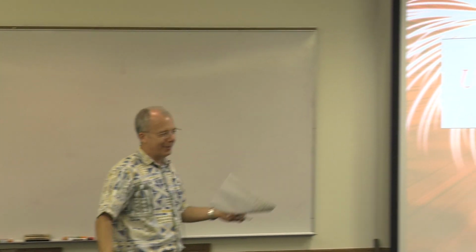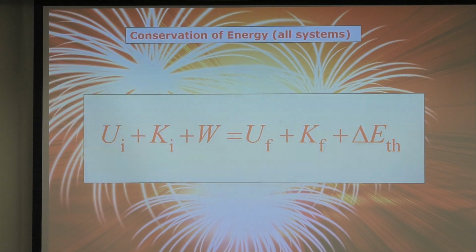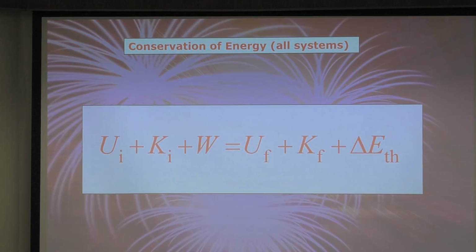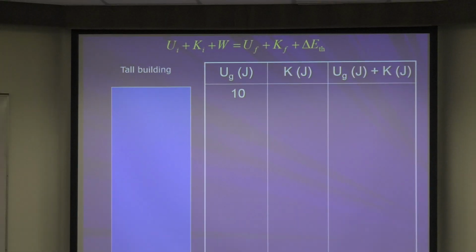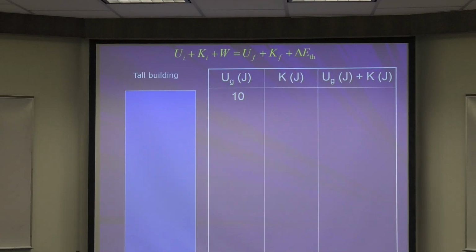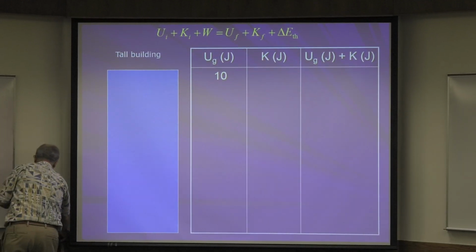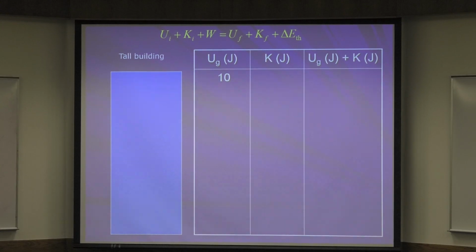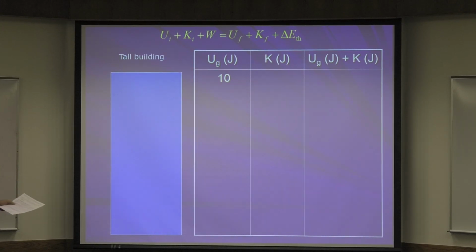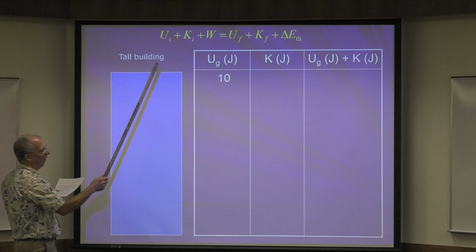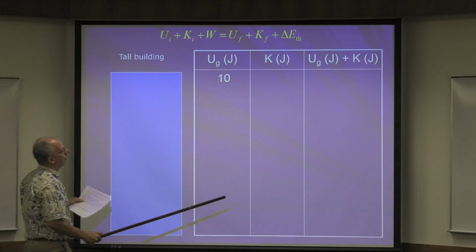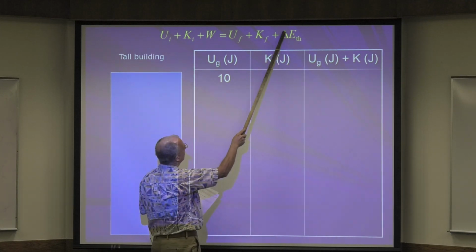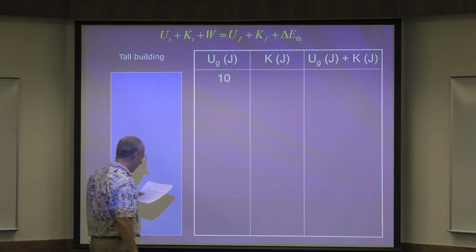Ta-da, sorry. So that's kind of a big deal. Okay, so here we have a tall building, not too tall, because we want to ignore drag. So we have a tall building, and the system is going to be the building plus Earth, and we're going to include Earth because we're going to include the gravitational potential energy. So you have to include the Earth. We're not going to have any drag. Keep it simple, so this is going to be 0.